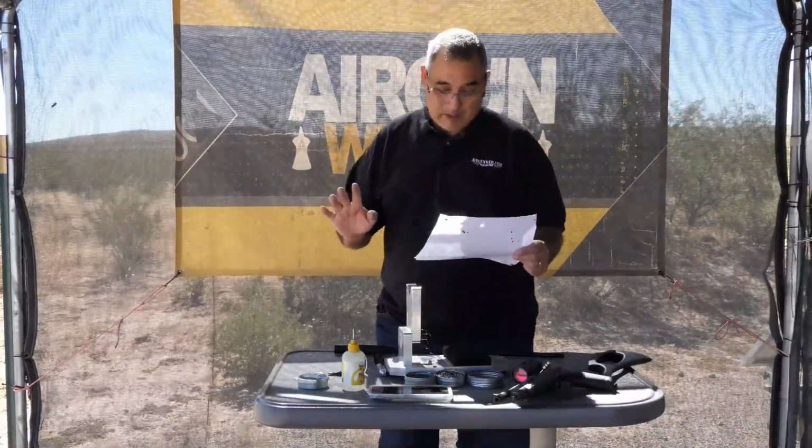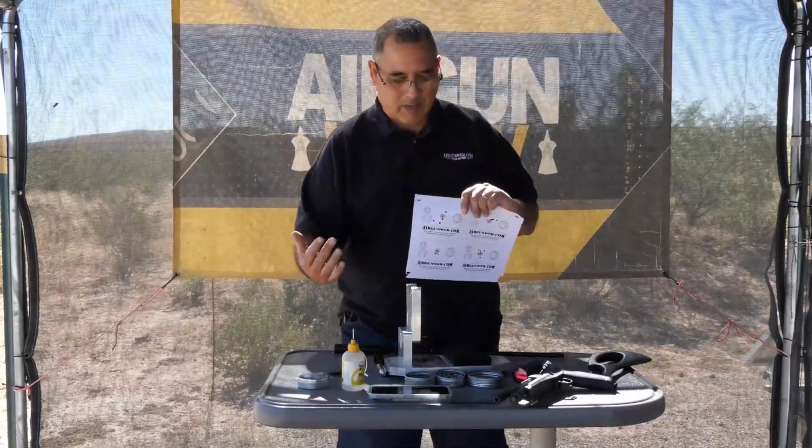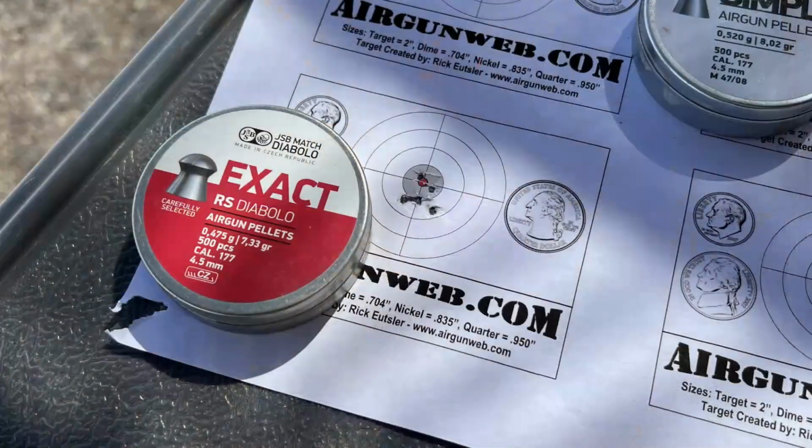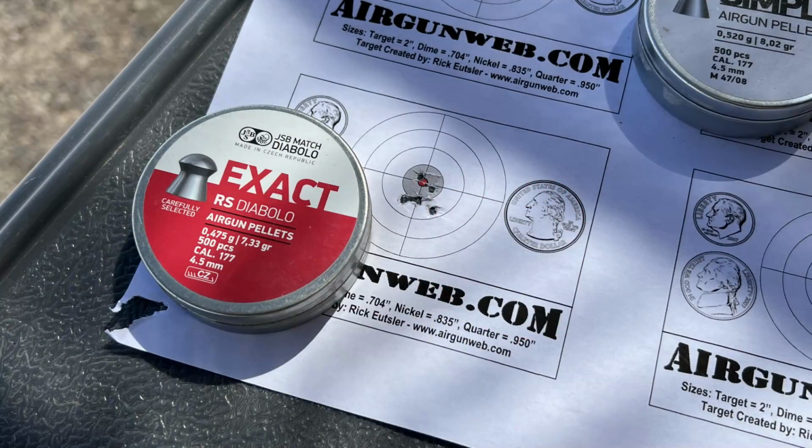Okay, so impressive. I knew they were going to shoot well. I just had this feeling. The JSB RS domes did really well. That's less than a dime. I mean, way less than a dime at 10 yards. That is pretty awesome. Had I not pulled that one shot, the Simplies would have done similarly well. The Premiers did kind of randomly, but I would definitely look at those. If you're just doing pure precision, those JSBs really did a great job.